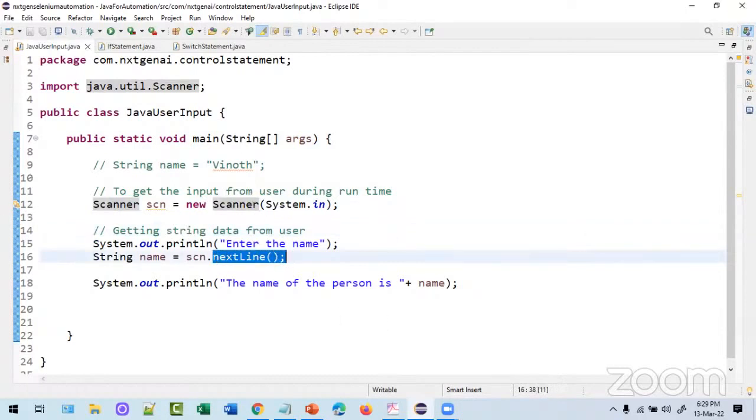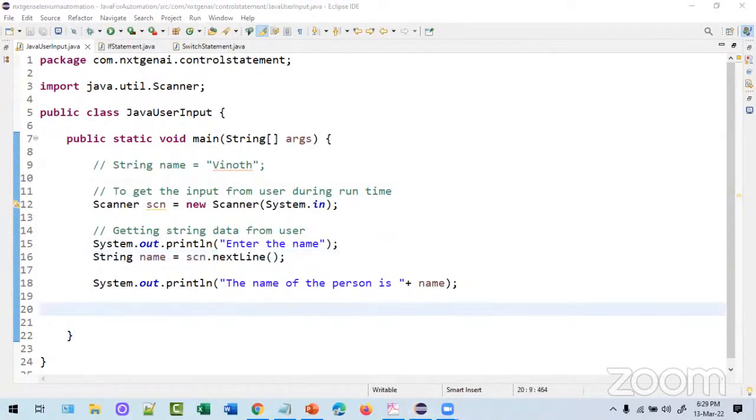First join. Everyone clear? Zoom team, just text me on YouTube. Let me know. Okay, perfect. Vinoth, so nextLine is an inbuilt function in Java. Yes, specifically inside the Scanner class. So you will remember that. Wait, I will be teaching one by one. First, let me know whether you understood this or not, Praveen. Okay, clear.